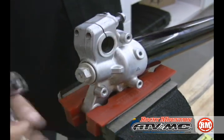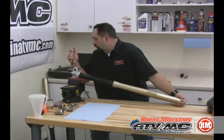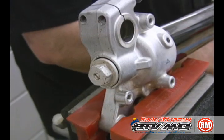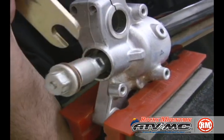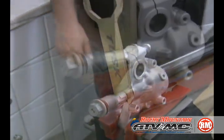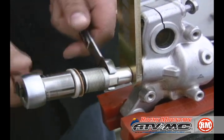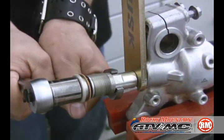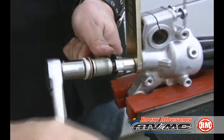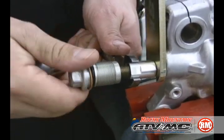Then we're going to take our fork cap wrench. We're going to grab the top of the fork, push it through, and slide that tool behind the center bolt lock nut. Next, we're going to remove the center bolt from the damper rod and back the lock nut out from it. We'll remove that all the way off.